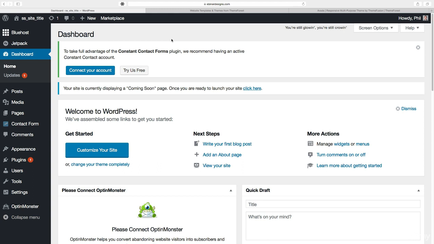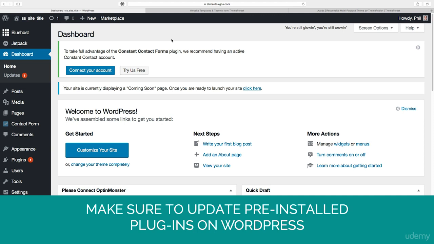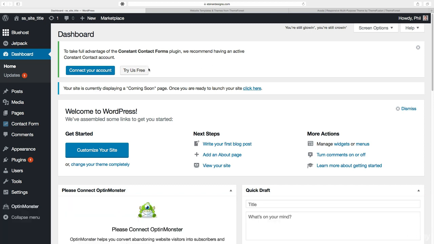There's a lot of things happening right now, and when you first install WordPress, a lot of things are going to need to be updated or installed, because with the latest versions of WordPress, depending on who you're hosting with, they will already come pre-installed with certain plugins or certain tools. For example, with Bluehost, we already have this marketplace option, things you might not see if you're using ServerPress. Contact Form, Opt-in Monster, these are plugins that are pre-installed when we installed via Bluehost. Don't worry if you don't see these, that's okay.